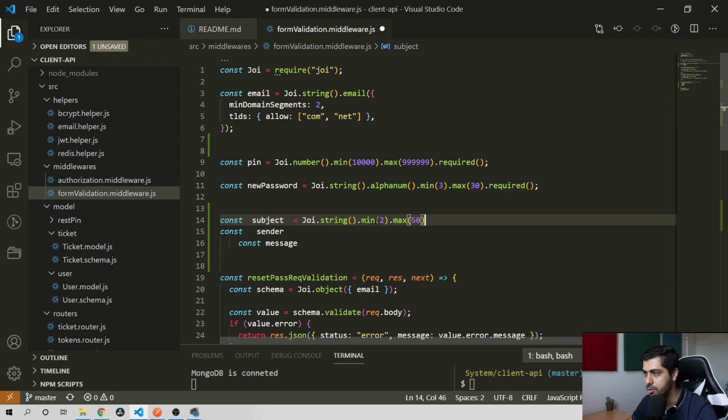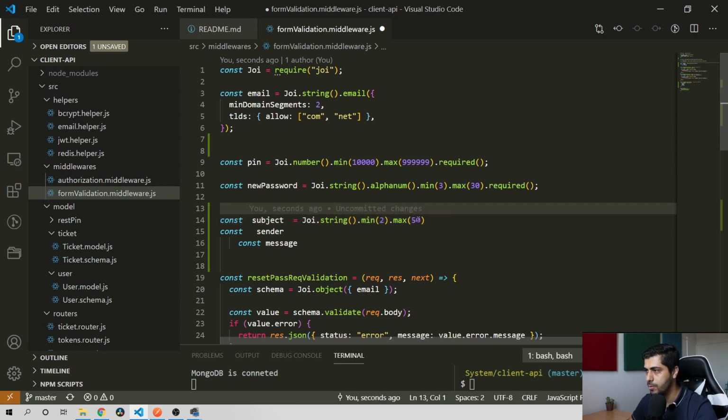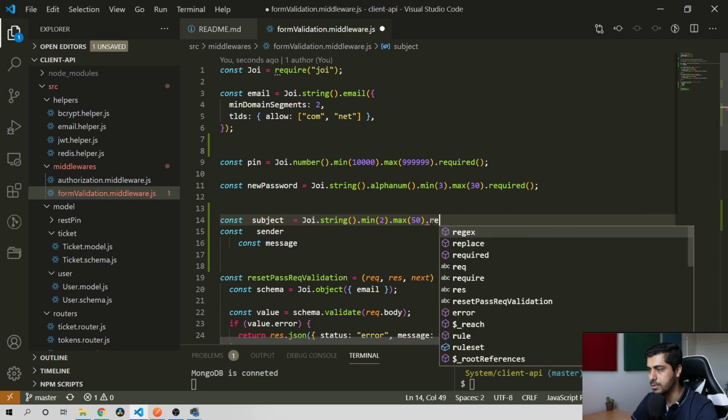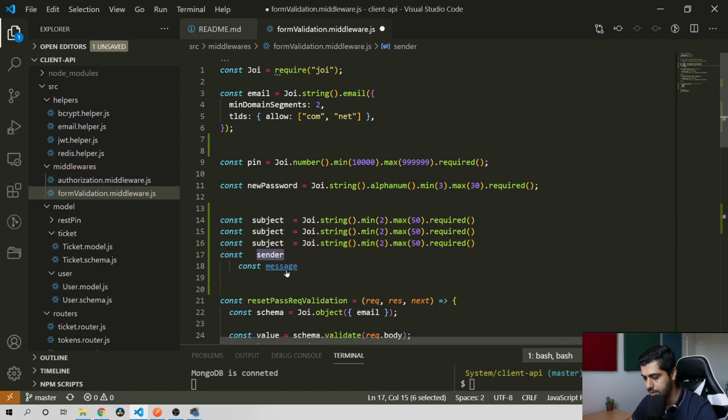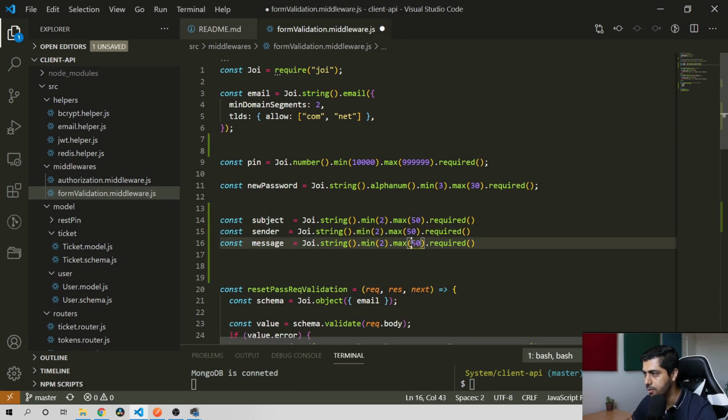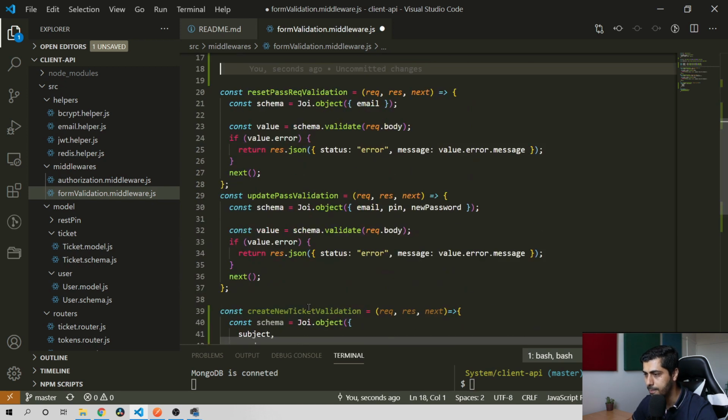And you need to understand, when you're providing some constraint in your database when you're creating a new record, make sure you don't go over that value. So always try to match the database definition. And is it required? Yes, it is required, and you do so. And basically we can copy exactly the same for sender and message, and we can change the value, maybe message, let's say 1000 characters, and required. We can do so for each of them and pass them later on here.